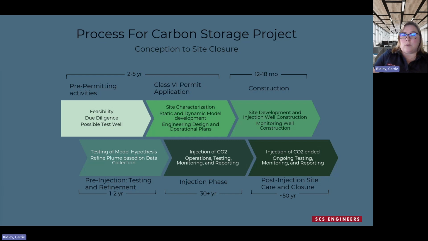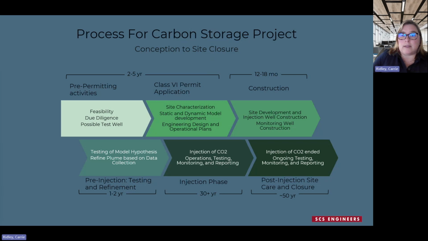And if it isn't feasible or there are other red flags, a project might be abandoned even after all of this early investment. The more time spent on the application upfront will likely result in a faster review by the regulator. So engaging with the regulator early and often in the application process is ideal because they are the ones who will give the green light for construction.